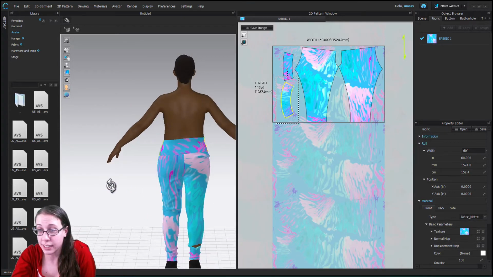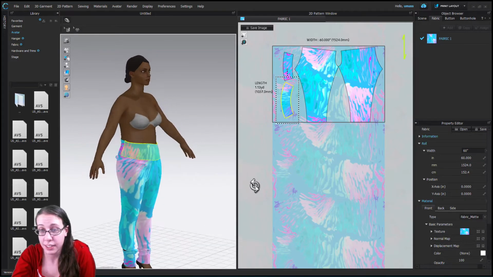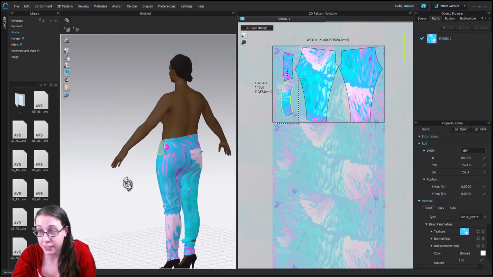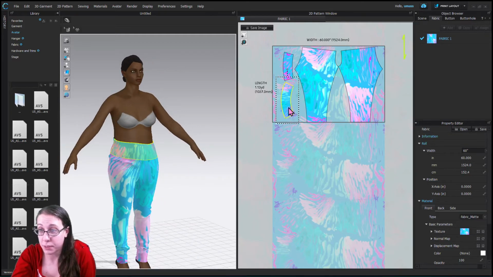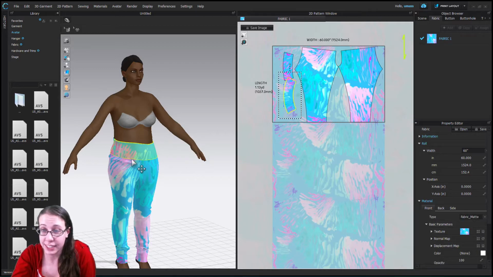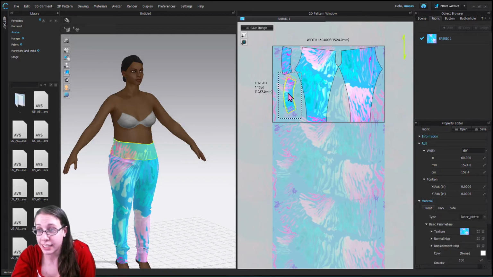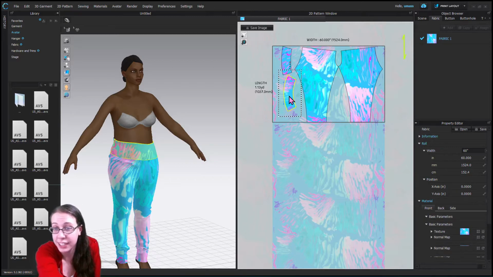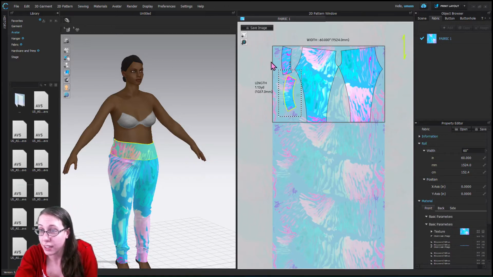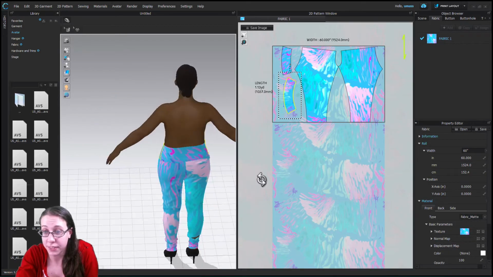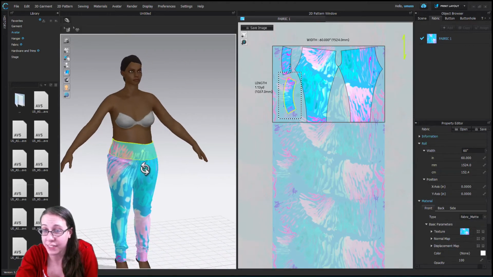And we can see instant results over here. So if you were trying to line up, like let's say I really wanted this pink to line up with the pink coming off of here, I could adjust these pieces until that's what was happening. And I would be able to get the exact placement correct. I can use my keyboard keys. Awesome. Of course, that's not what's going to be happening on the back, but that's okay.